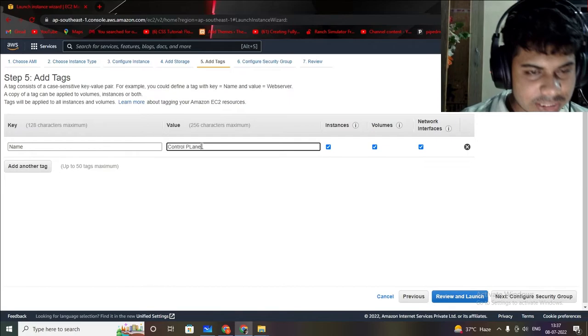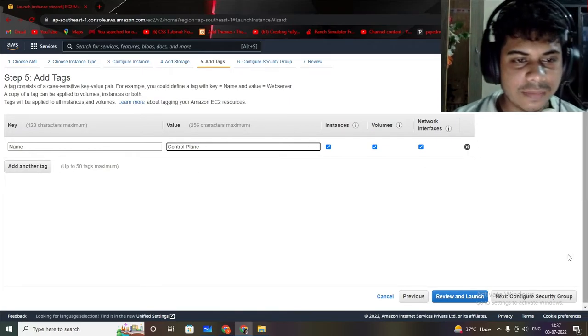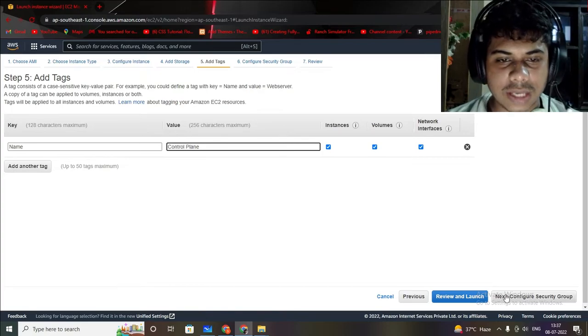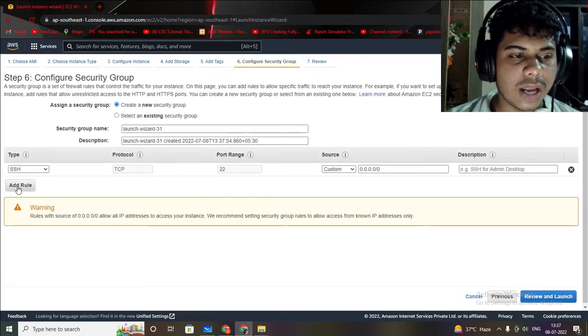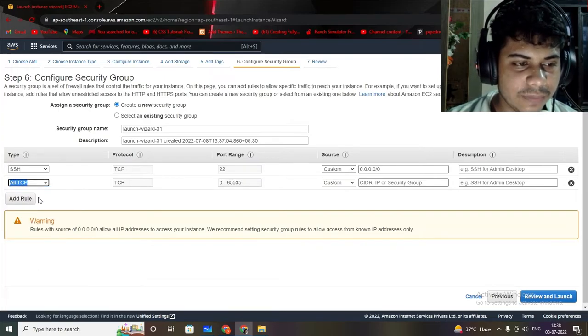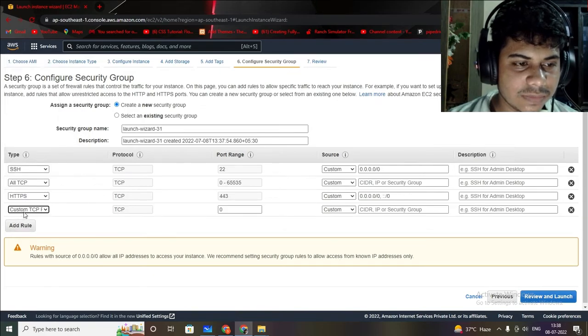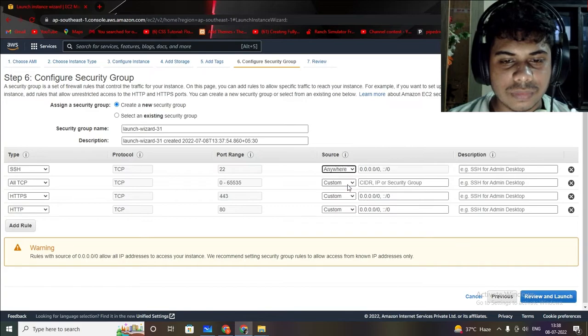You can write master as well, both are the same. Now do next. Add here all TCP, also add HTTPS and HTTP, and set the source to anywhere.